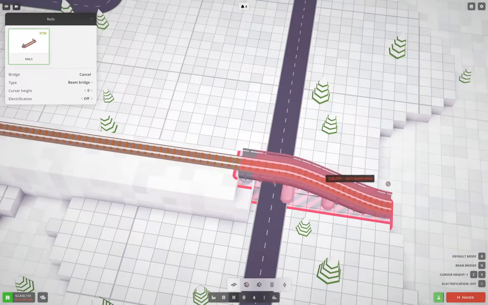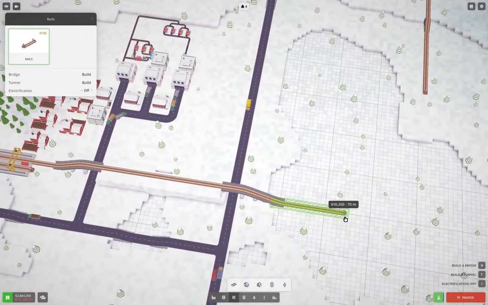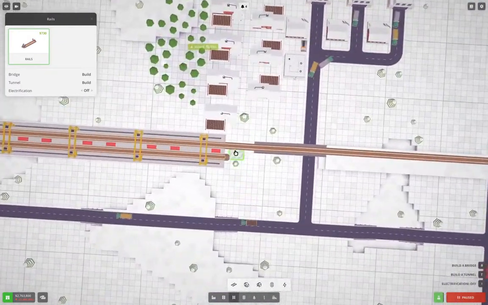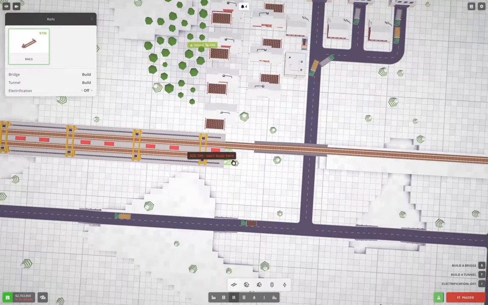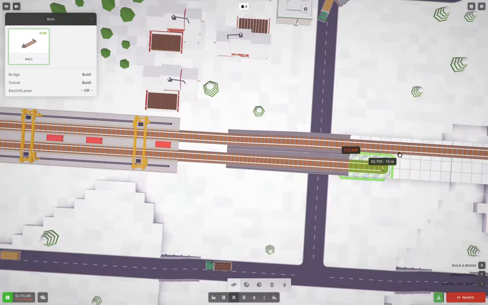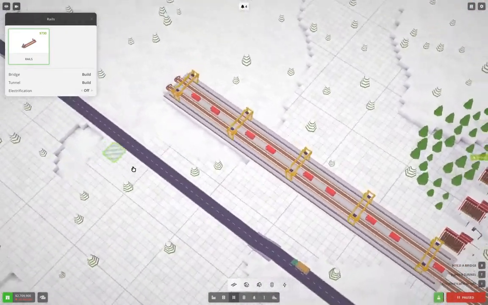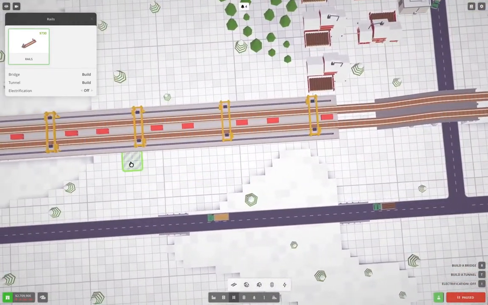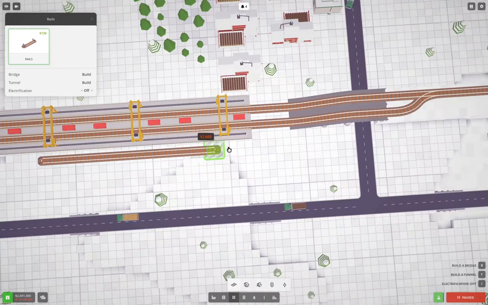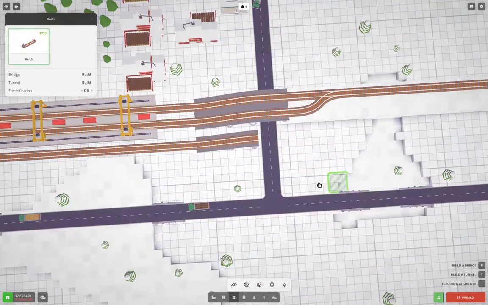And then we come across here. Then we come across here. And then we come down. Yep. And then we can come around to here. Right. Good. Now this we can't connect there. So we'll go bridge to here and we'll connect it there. Yeah. Good. Then we have this guy coming along here. Right. Bridge. Okay.